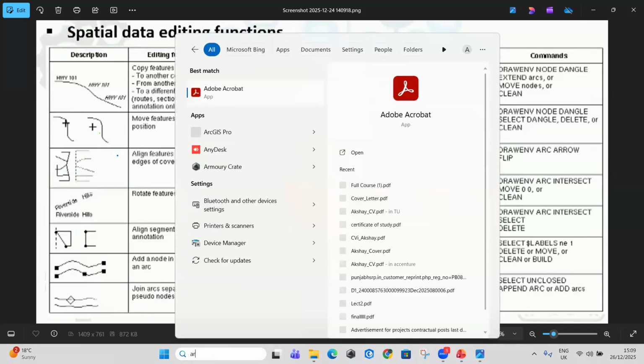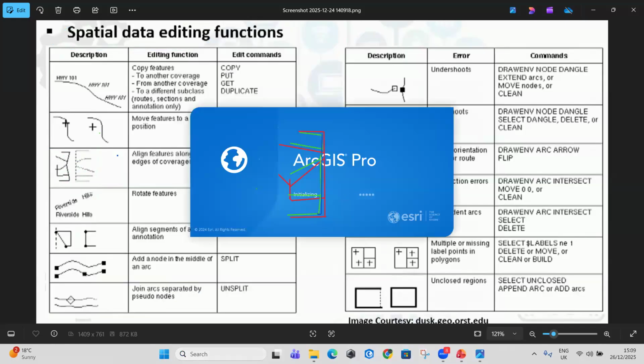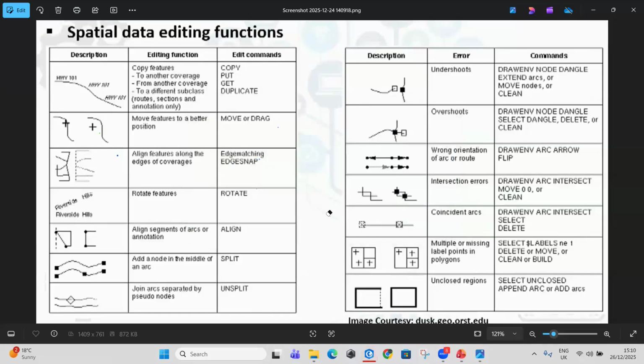So maybe let us check if it is. Actually, can you also share the eCognition crack as well?